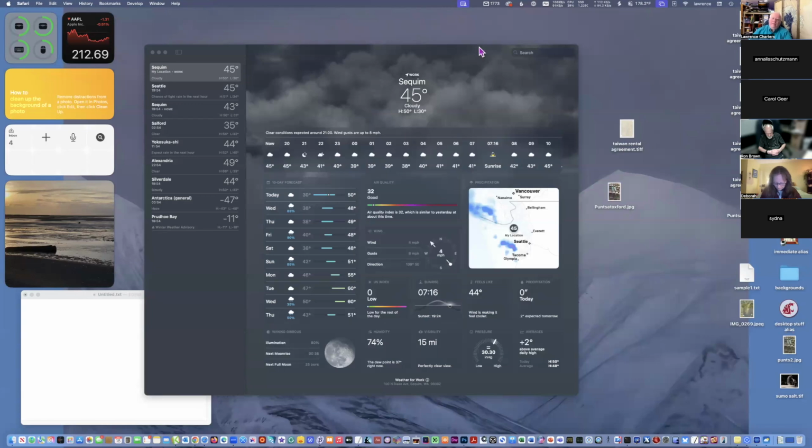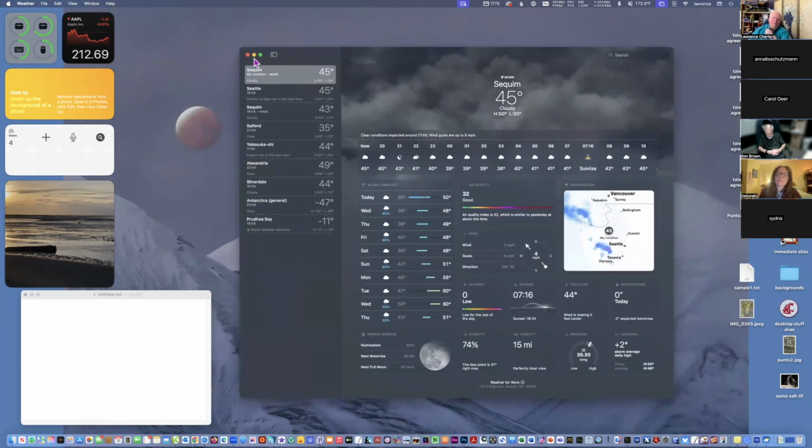So weather is really quite cool. Weather originally appeared on the iPhone, and then they added it to the iPad, and it's a recent addition to the Mac. And with the new operating system, you can actually customize your desktop. So I have a second screen over here that the weather's on all the time. So I can just click on it to get weather. Any questions on that?